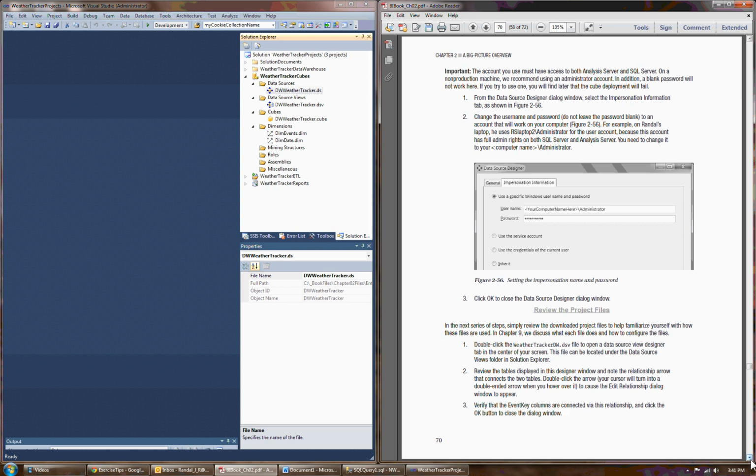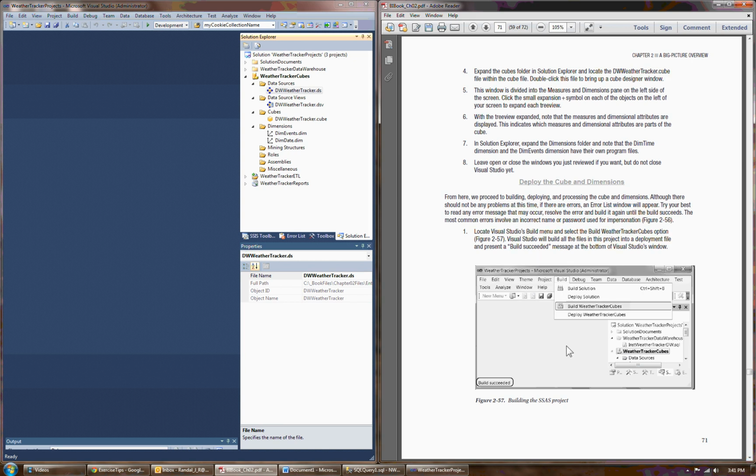Now, at that point, you can try to upload the files or deploy it to the server, and this again can be a little tricky. One of the issues is if I try to build the project, it takes all my little files and it tells me the build succeeded. And by little files, I mean these files here. They all get mashed into a master file that then gets uploaded to my analysis server.